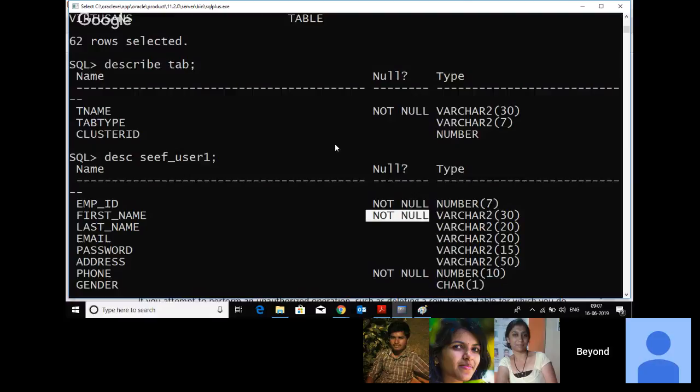What are the existing roles in my database, and what privileges are added to those roles? How would I find all that information? With the data dictionary. Data dictionary tables.